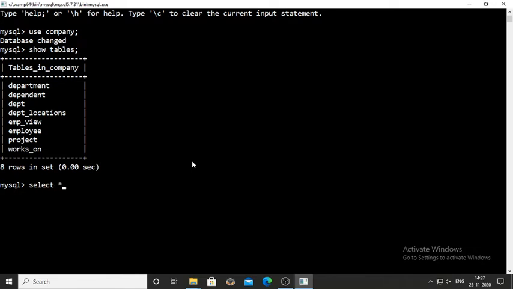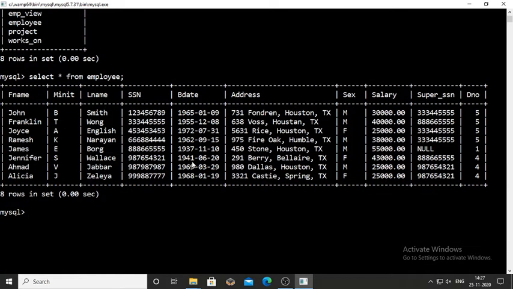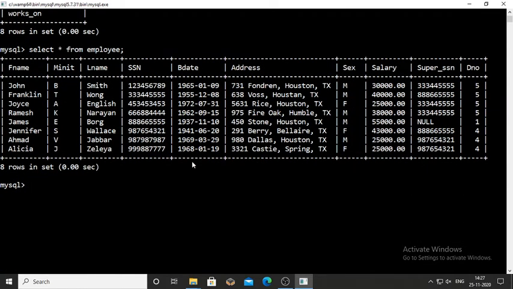I'll show you the content of the employee relation. These are the different tuples in the employee table. Here you can see the row with the first name James. He has no supervisor.